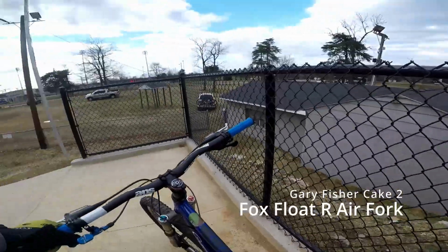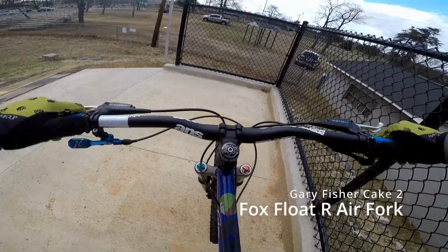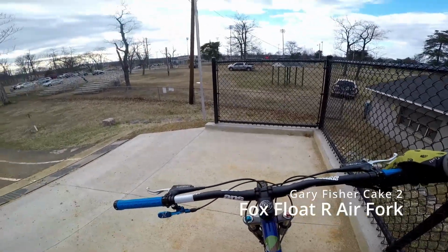All right, sorry about the road noise. This is my BMX tracks right next to the highway.